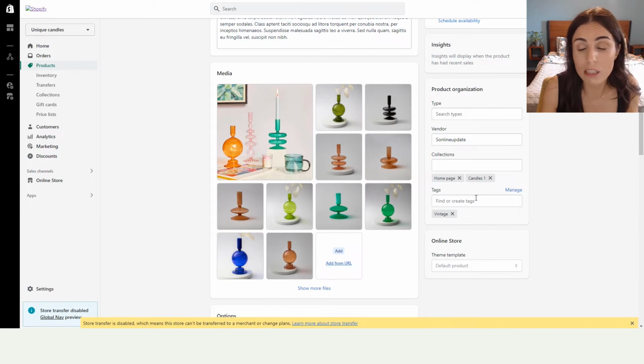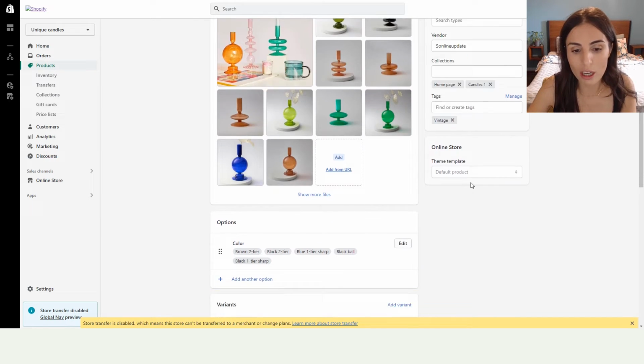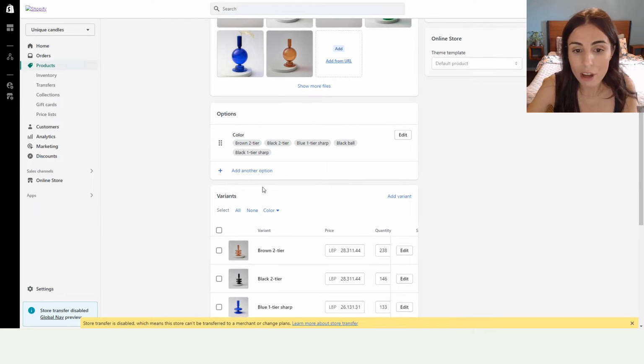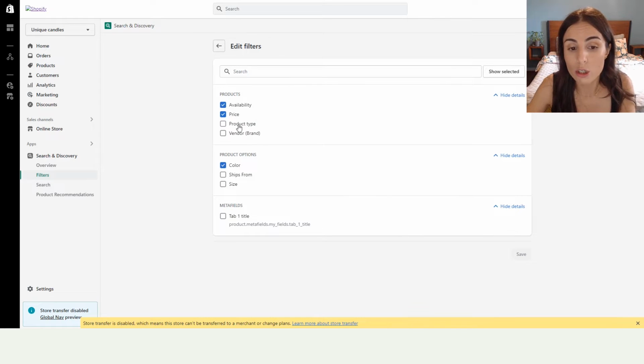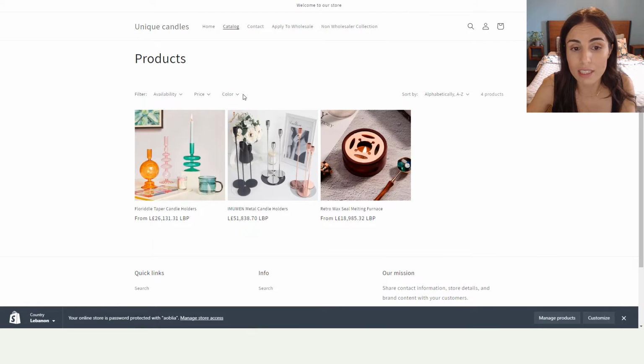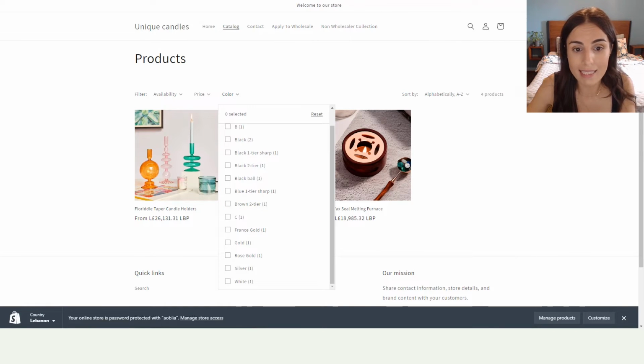I know this means that you need to modify many of your products, but at least now you know that this is something that will stay with you and will not change whenever you are changing to a new theme. Okay, so tags don't work anymore. Let's scroll down. In here we have the options, and as you can see, this is the color option, and in this case, because in here we have chosen color from the product options, we are seeing these filters in here. Okay, we are seeing exactly those inside of the filters.